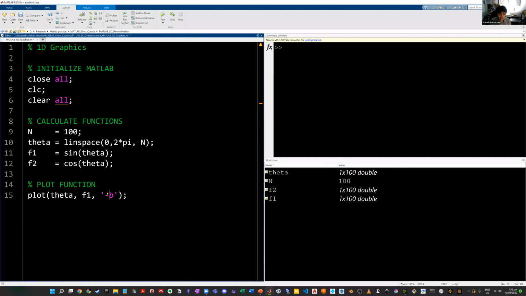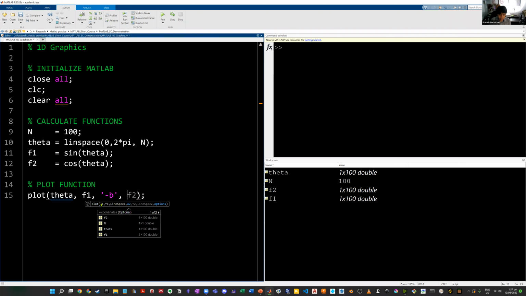There are different formatting options for this. For example, a continuous line, a dash line, a dash-dotted line, or a dotted line. The second character will give you a color. You can make it cyan, green, red, black, or sorry, this is blue. B is blue, K is black. Okay, so I want it blue.